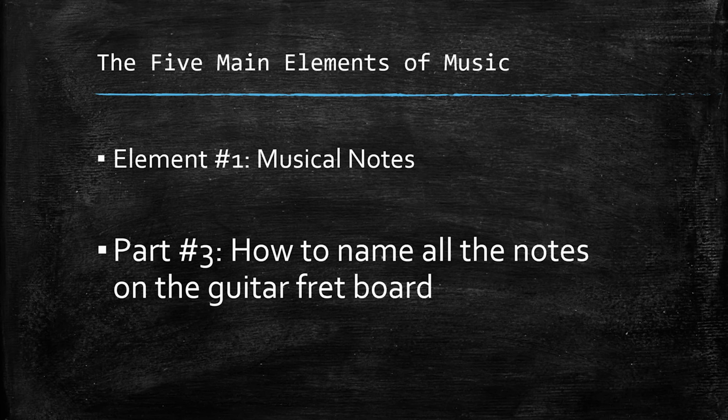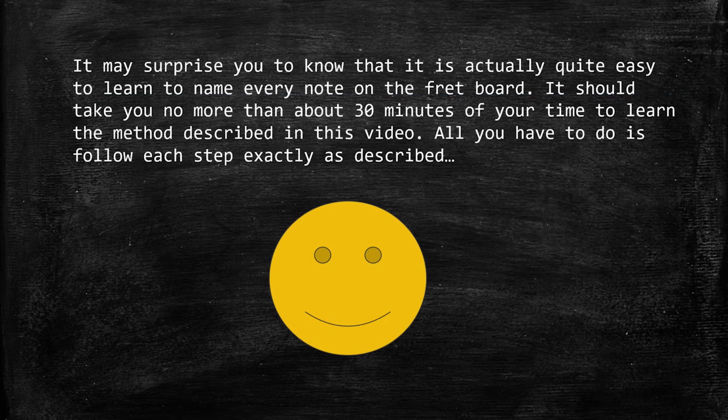Element number one, musical notes. Part number three, how to name all the notes on the guitar fretboard. It may surprise you to know that it is actually quite easy to learn to name every note on the fretboard. It should take you no more than about 30 minutes of your time to learn the method described in this video. All you have to do is follow each step exactly as described.